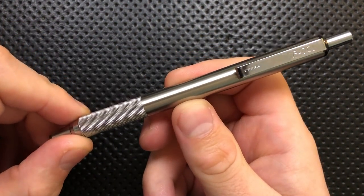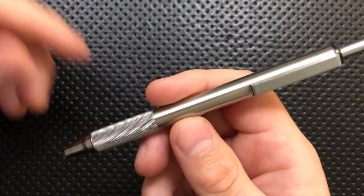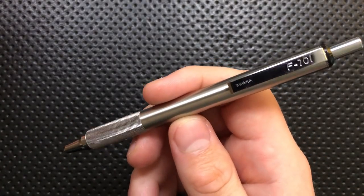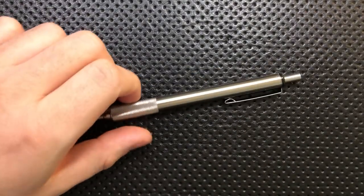This is the Zebra Pens F701 right here. It's a very interesting little piece, and actually, no, it's not very interesting at all. That's a cliche. I say that every time, but this doesn't really apply in this case. But it is a pen, certainly, and we're going to take a look at it.